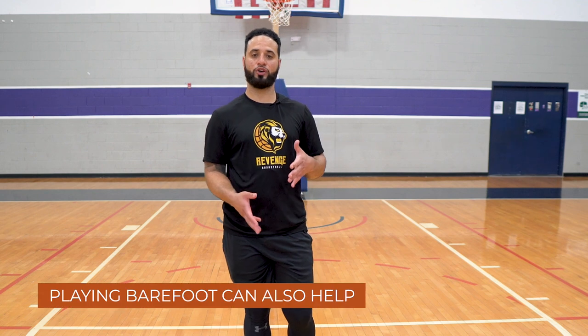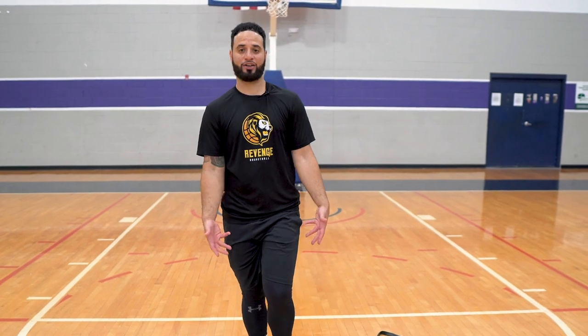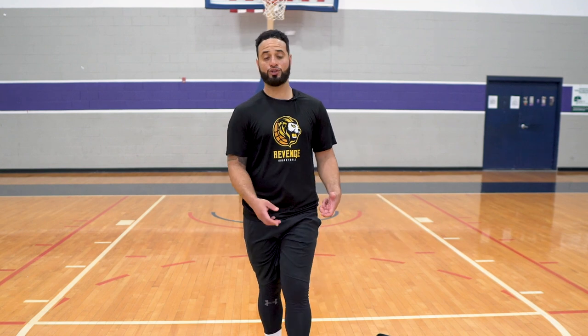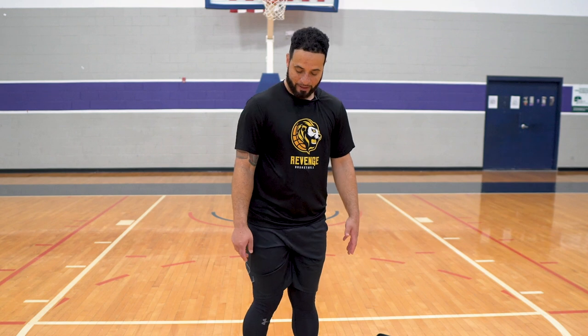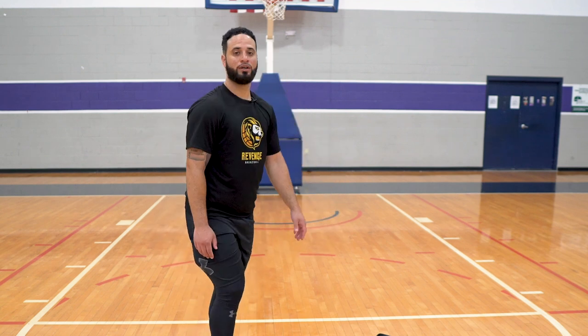Those are things you can do to really improve your ankle strength. The best thing you can do is practice barefoot — outside if possible, though be careful of glass or hazards. If your backyard is safe, do sprints and pogo jumps barefoot. Try to be without shoes more often. Shoes can be similar to ankle braces in restricting your foot, which is why I prefer low tops over high tops.